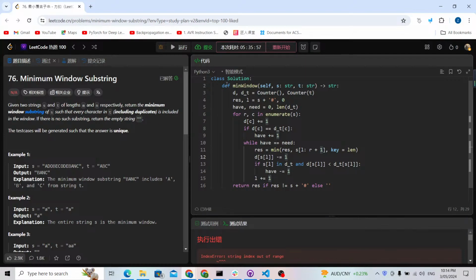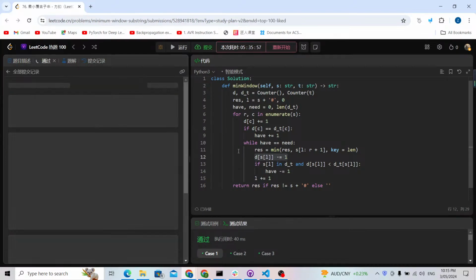So if it is in dt, now let me try to run it. As you can see, it works. Because I have to minus 1 first, and then check if it becomes smaller. If I didn't minus 1, I didn't get the right answer.